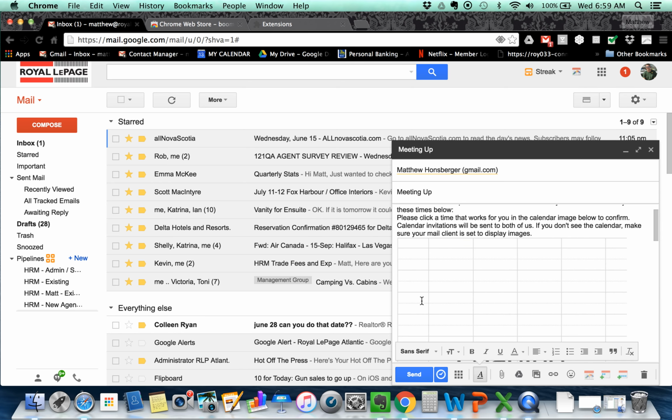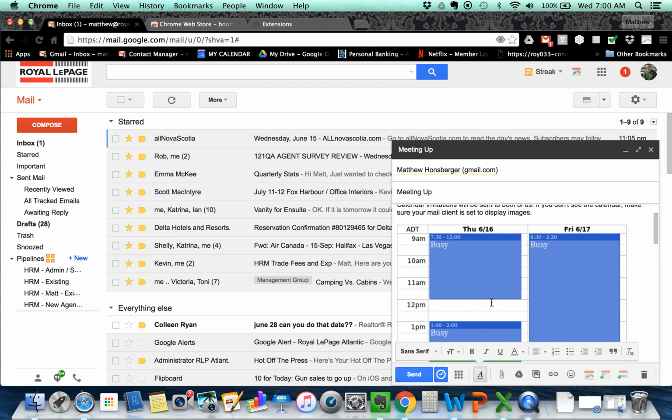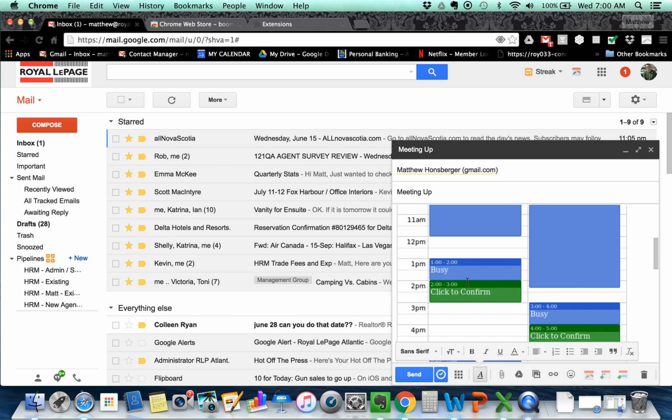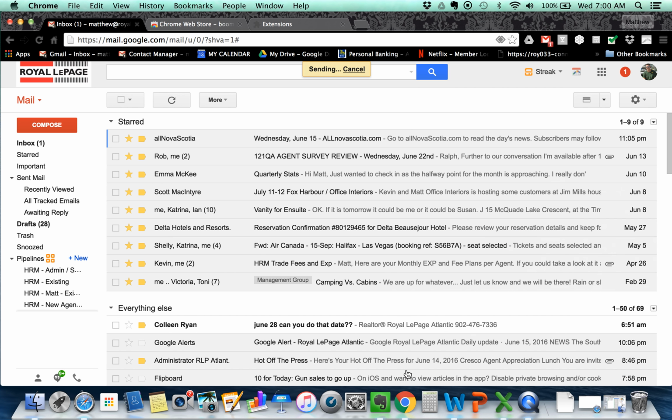And then what I do is I hit insert it into email. And so now this is going to load up this same calendar with those 2 days into the email. And when I send this email, it's going to ask the person to go ahead and click on a time that works for them in the green ones here. So when I hit send, that's going to get sent to them. It's important to understand that it doesn't show the other person what's going on in your calendar. It just marks you as busy with those blue times.